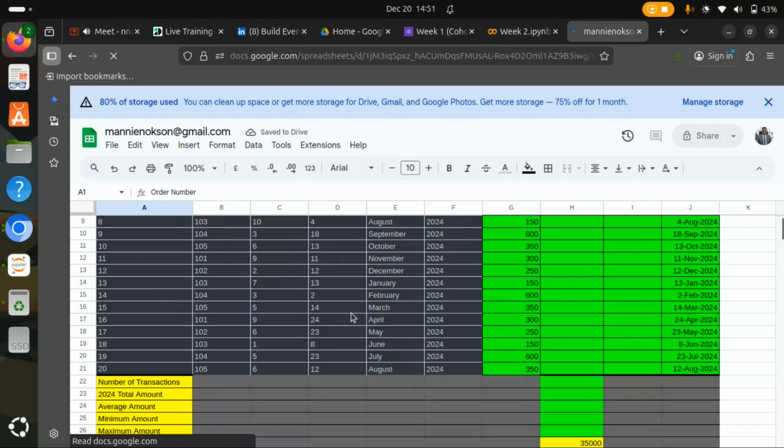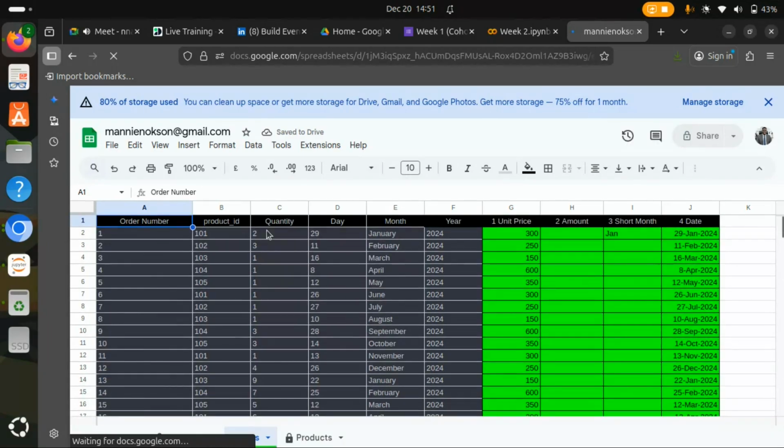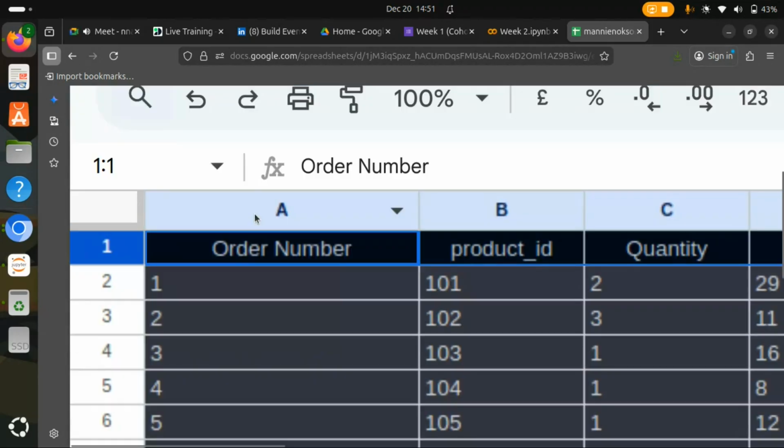Okay, no harm, let's just use this. Now, this is just a data set from someone's task. Look at this. You find out that to the column it attaches an alphabet, and to the row it attaches a number. That is the same thing with Microsoft Excel, right? You can see this is column A, this is column B, column C, whereas this is row 1, row 2, row 3, row 4, row 5.